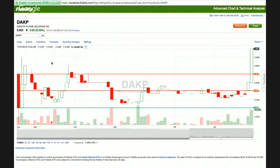DarkP right now, this is a 1 day chart. It got delisted, which brought it down to 3 cents. Just in that first second of when it gets delisted, you want to see where it holds, and where it holds is going to be the first safety net. So right away it drops to 3 cents and picks back up to 5 cents. There you already know kind of where a safety net and a resistance level is.